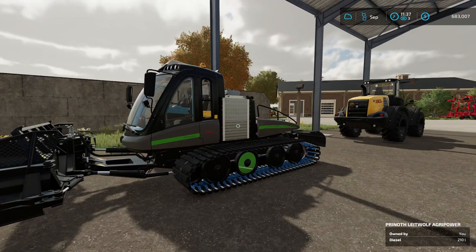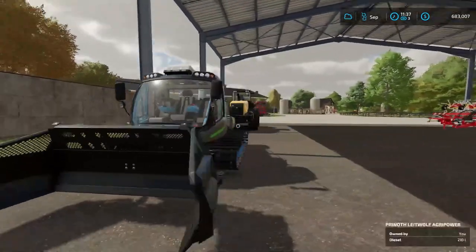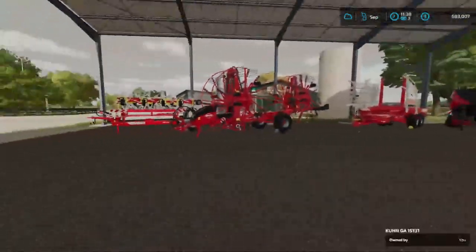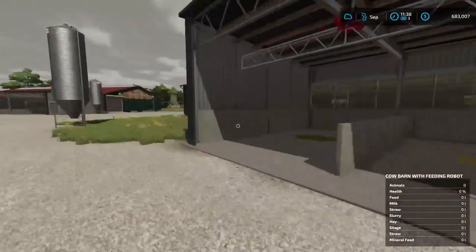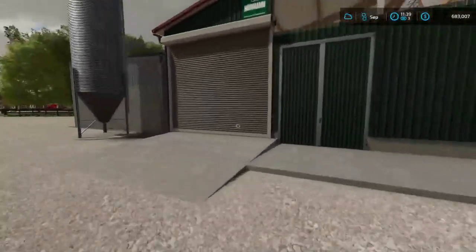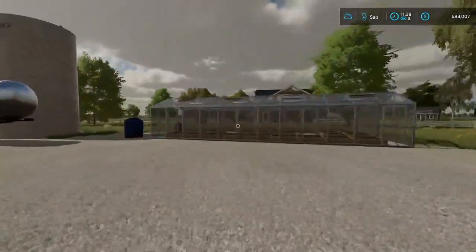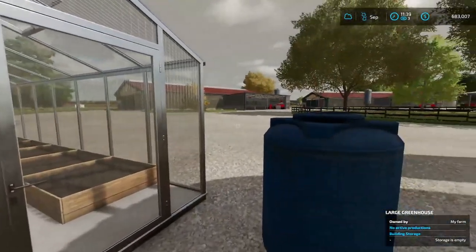And to be honest, since I kind of splurged when I bought the farm, I've really been wanting to test this out. So yeah, we're gonna be testing out the Prineth Leitwolf AgriPower, or however you say that middle name, and eventually we're gonna get some cattle, because I haven't had cows yet, because I haven't been that far in anything. And we have our obligatory little greenhouse, because, well, why not? Kind of extra money.